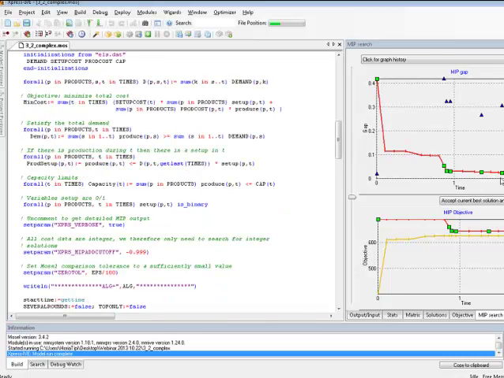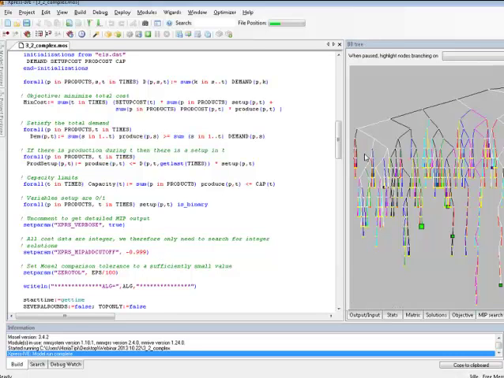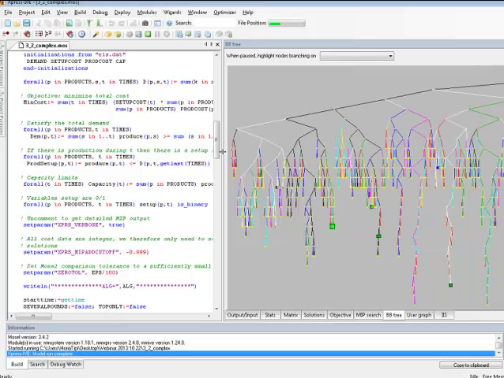Now here we get to see a bit more in terms of the supporting visualization in Express IDE. For example, the MIP graph shows you how quickly we proved optimality. You also get to see the branch and bound tree. So for those of you who are more interested in the algorithmic aspects, this tree gives you a good idea of how the optimality point is reached. And what you're looking at is a number of different colors.